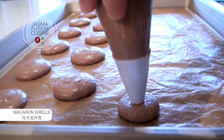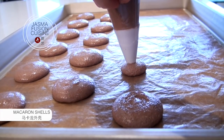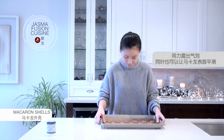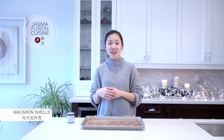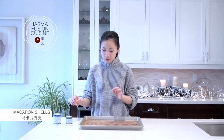I piped out the macarons, so now I'm going to bang this on the counter a couple of times to release any extra air bubbles. This step also helps smooth out the surface of the macarons. Now our last and final step before we allow these macarons to dry is I'm going to take a toothpick and smooth out the surface.